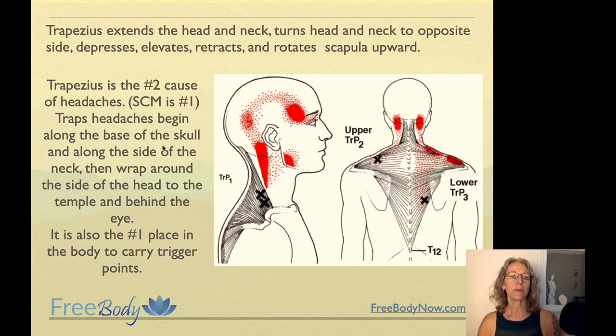Now, here's something interesting about those trapezius headaches. They also have a nauseous quality to them. Nausea. If your clients have headaches or migraines with nausea, very well could be coming from that upper trapezius along here. Now, you can't just grab the upper trapezius and hope for the best. You've got to get really specific. And in the videos of the work, I demonstrate very specifically how to get into that upper trapezius. It is essential for you to get to the right place.